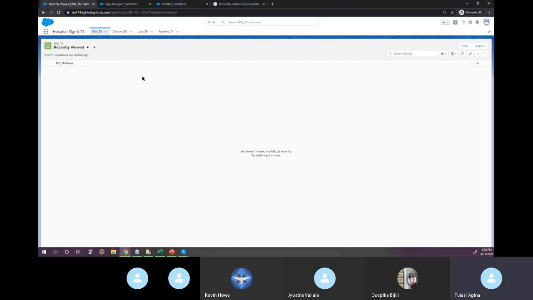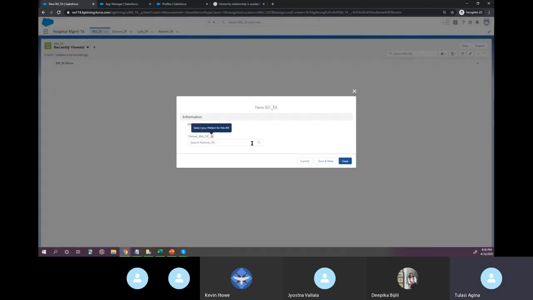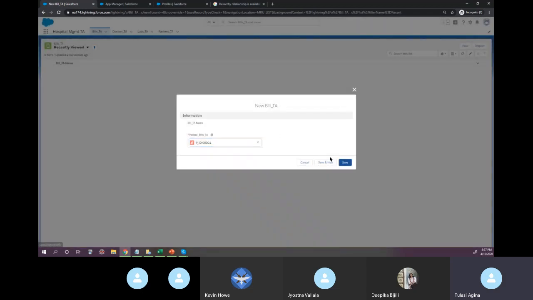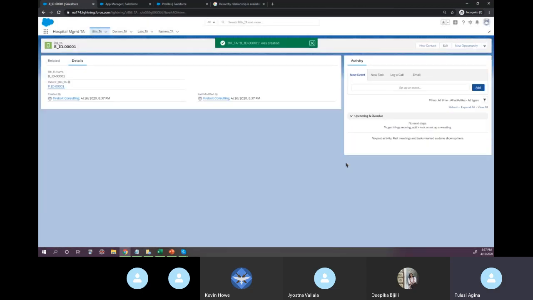I should be able to search. The layout is a little wacky. That's what we want to figure out, what's going on. So I'm going to search. Okay, so I add the patients. See, I can search up the patients and now I add it to my bill, right? But my bill, apart from bill name and patient, doesn't seem to have any of the other fields.